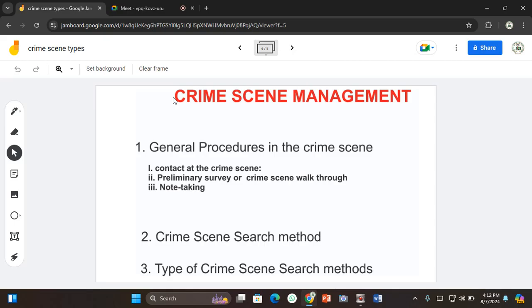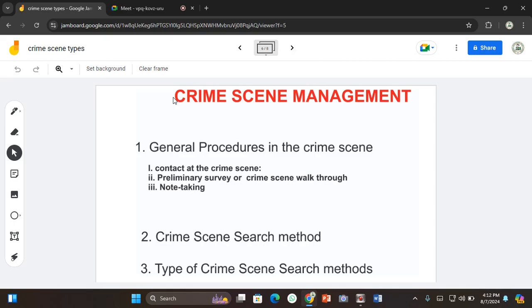The intensive search method is conducted after documentation, including photographs, sketches, and notes that we have mentioned, but before the actual collection and packaging of evidence begin. It is used in conjunction with other search methods such as zone, grid, and spiral.